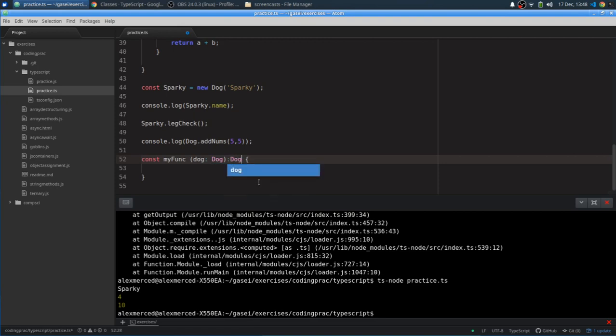So not only can interfaces help create new types, but through classes you can create new types to even further improve your type checking and make your type checking even more specific to prevent errors.